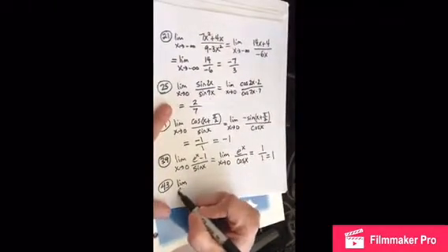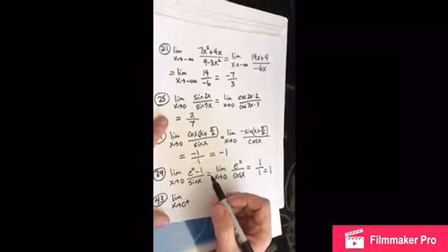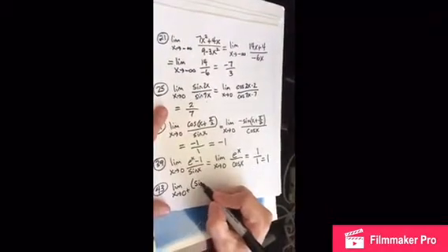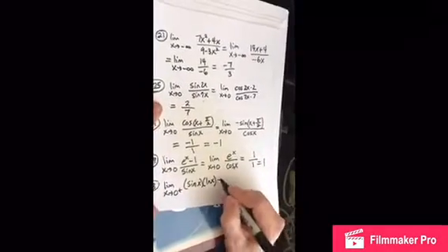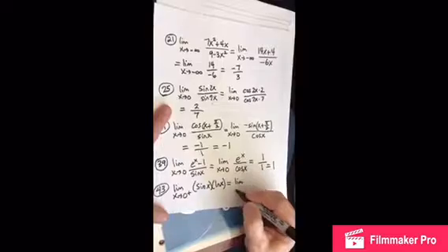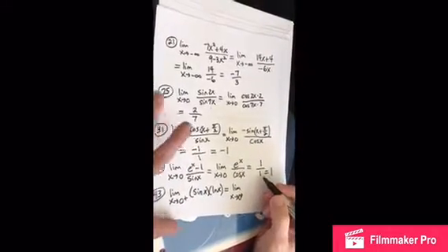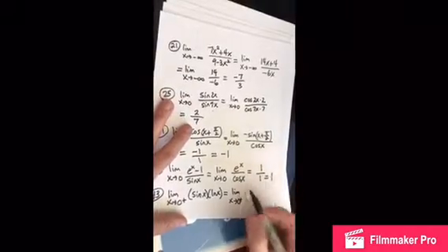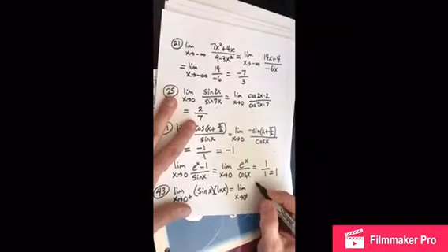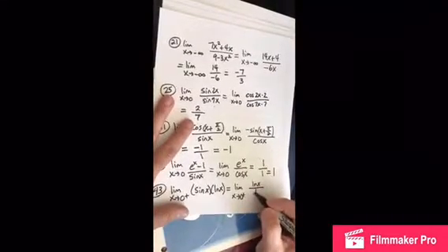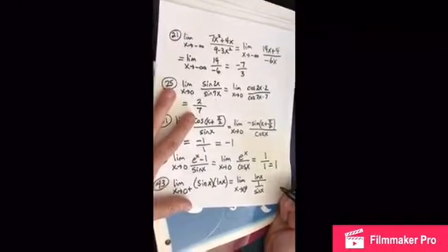The limit as x goes to 0 from the right of, actually it's t, but I'll put an x in there, sine of x times the natural log of x. Now this is like the one we discussed in class, where you don't have a quotient, so you need to write it so that you do have a quotient. So you can write the numerator, if you want, as the natural log of x, and the denominator is 1 over the sine of x, and that would be writing it as a quotient.